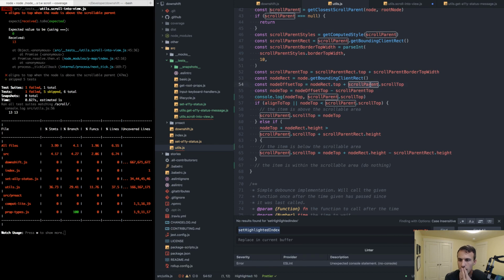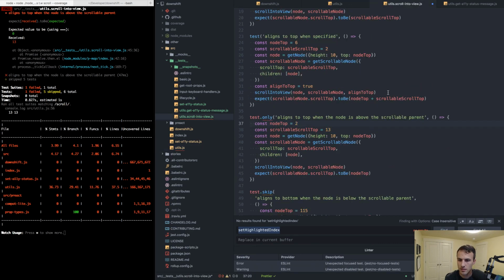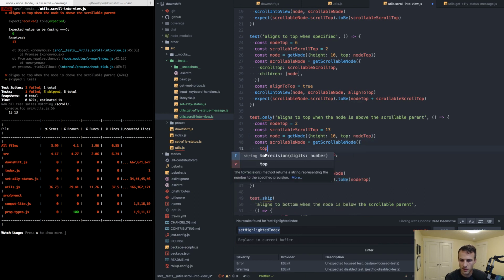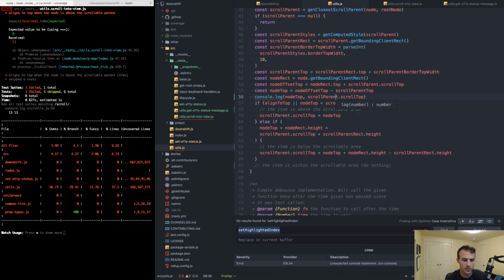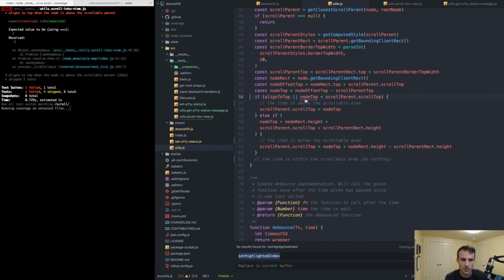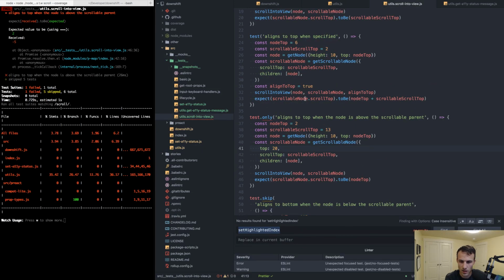Hold on. Scroll parent. Scroll parent. E20. There we go. That should do it. That's kind of weird. -5? Can a scroll top be -5? What?